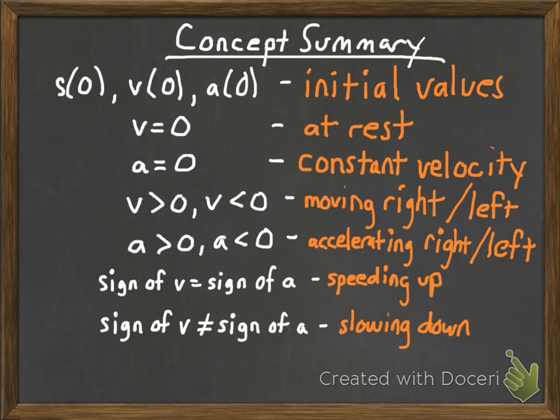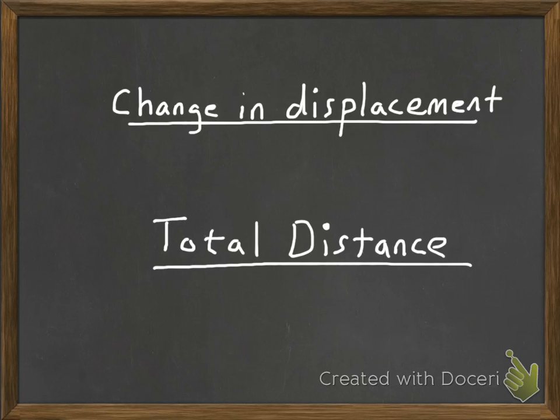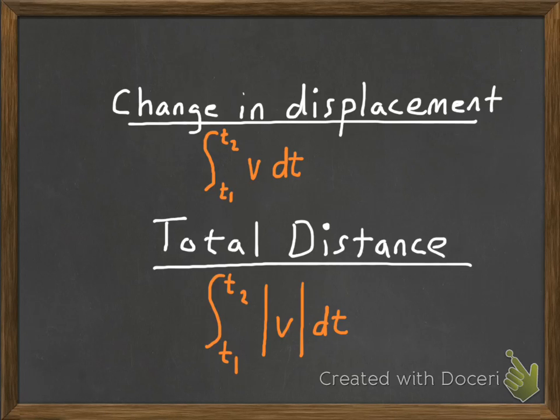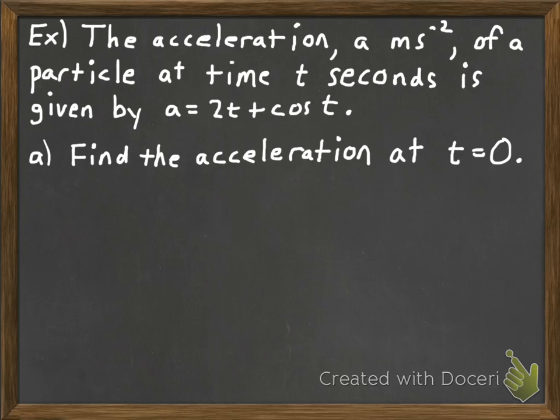And there's a couple of equations I want to summarize for you here, and then we'll get into the problem that we're going to work on. Remember, there are a couple of formulas that we learned in chapter 9. If you want to find the change in displacement over time for a particle in motion, you can integrate velocity. That will look like this. All right, the integral of the velocity with respect to time. And then if you want to find the total distance, you can find the integral of the absolute value of the velocity function. All right, well, there you go. That's just a bunch of review stuff for the most part. Let's get into the problem.